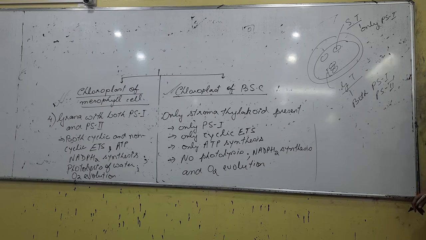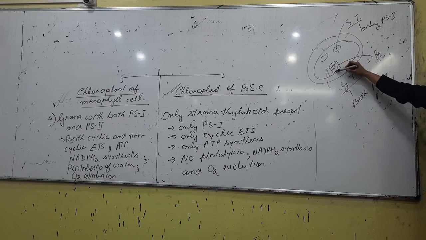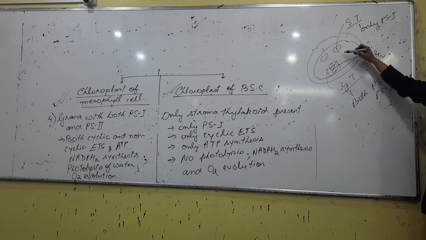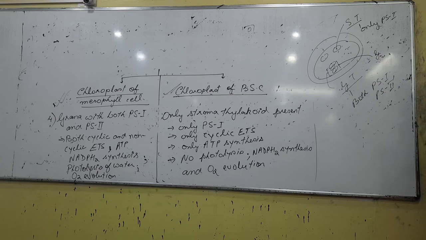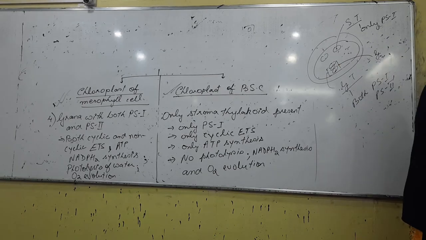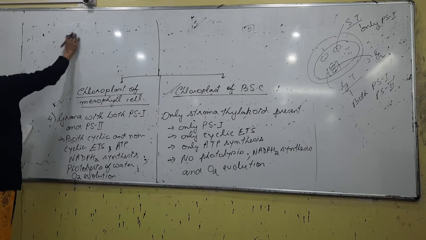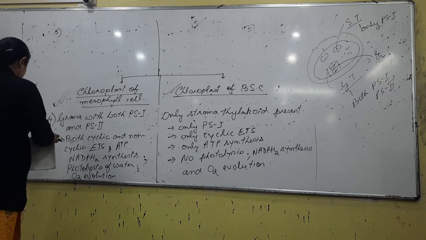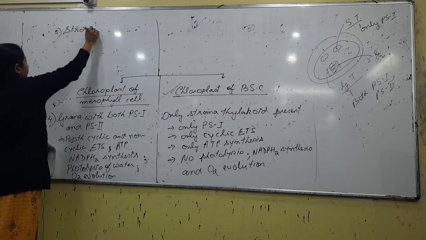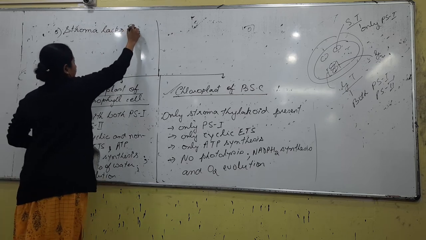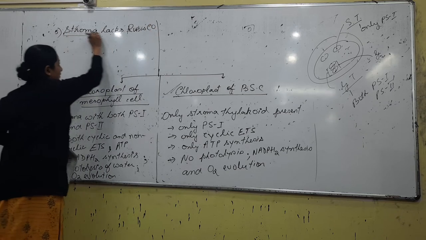Write this as a side also. There is one more point, this is point number 4 and we have one more point, that is point number 5. Grana thylakoid absent. Grana thylakoid, grana is absent. What do we call this structure? In grana, the individual block is a thylakoid, which we call grana thylakoid. The block is also a thylakoid but there is liquid in between, so stroma thylakoid. Right, and finally we have point number 5. Take it, a very important point.